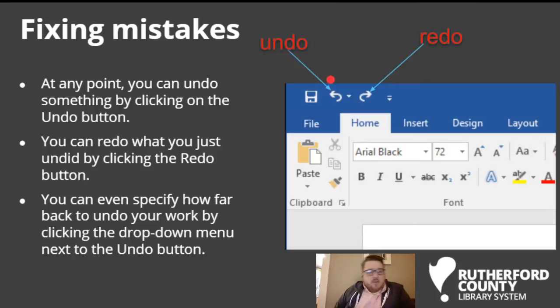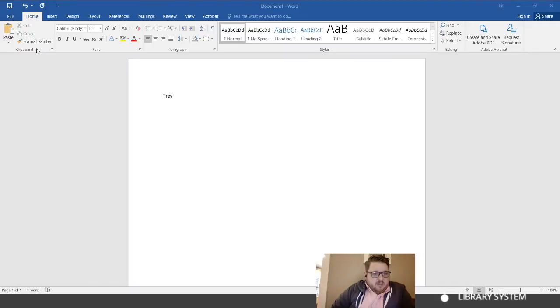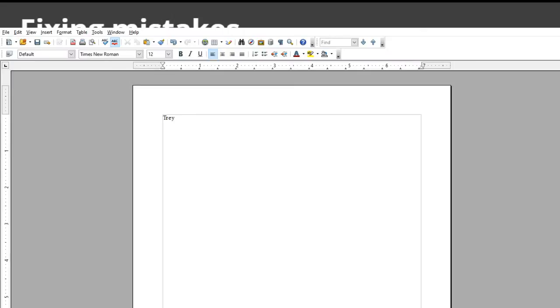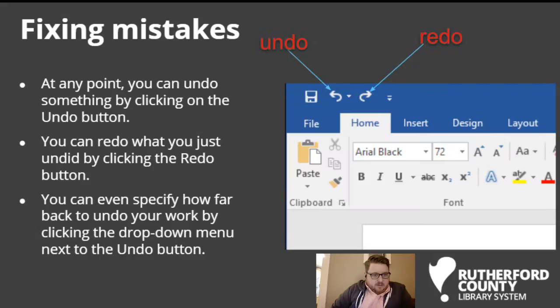So if you have typed something or accidentally deleted something, you can hit Control-Z and it will bring it back. On all three of these programs, you can find up in the top left-hand corner little back and forth buttons that let you undo and redo what you've just done.